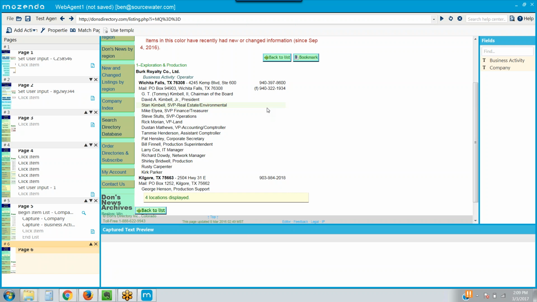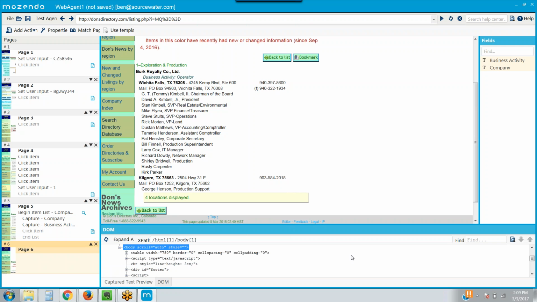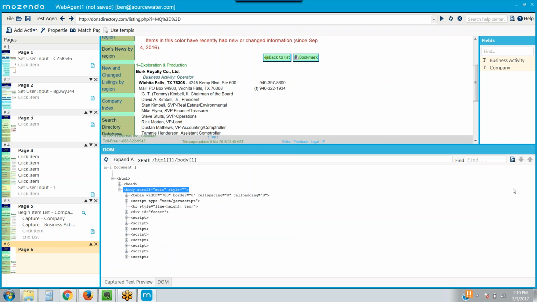Right. Yeah. Let's look at the HTML here because it's kind of just a weird setup. So if you right-click on Capture Text Preview, that blue span that goes across, and then choose DOM, D-O-M. This highlights in the HTML whatever you're hovering over on the page.